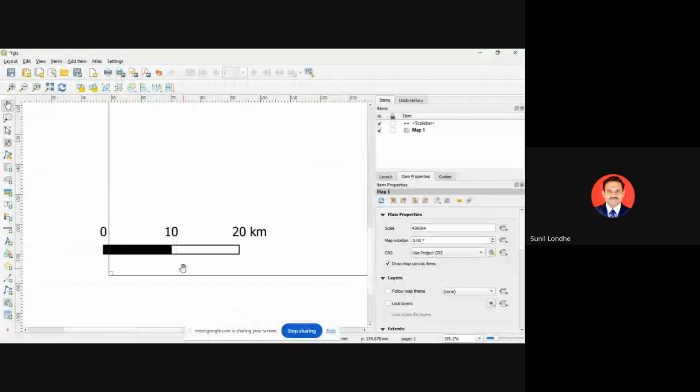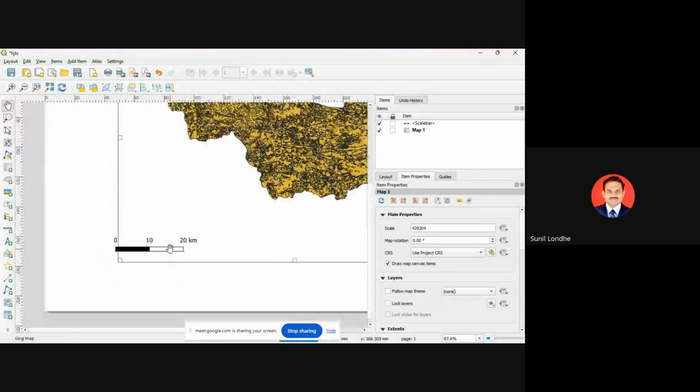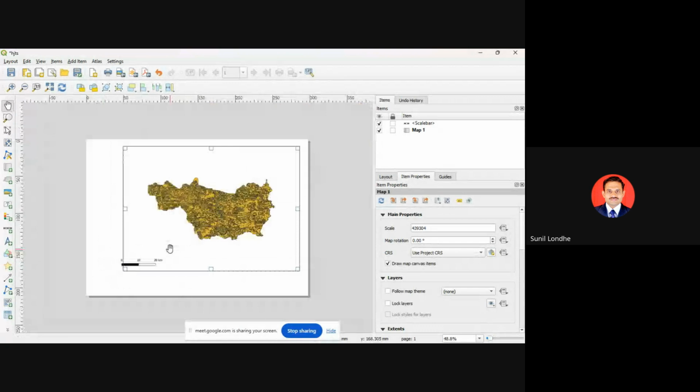When you are zooming your map, the scale will be proportionate. What it indicates is, for example, this is 10 kilometers. Now if your map is big or small, that doesn't matter.